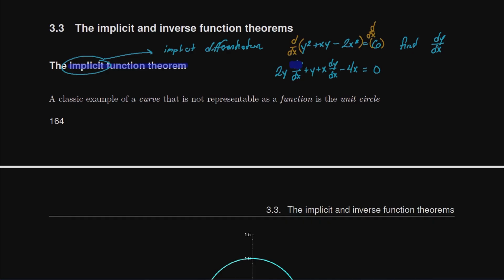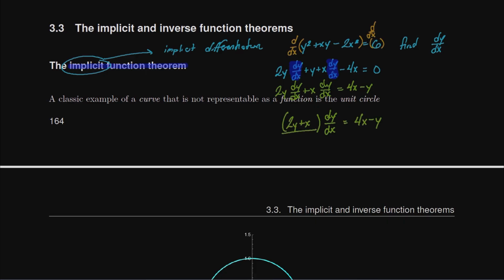And then you'd be asked to algebraically solve for this expression, dy/dx. So you bring everything that's not with the dy/dx to the right-hand side and keep everything with dy/dx on the left. So that gives you 2y dy/dx on the left plus x dy/dx on the left. Then on the right, you'll have, I guess, positive 4x minus y. And then to solve for dy/dx, you would factor it out. So dy/dx factors out, we have 2y plus x left over, and this is equal to 4x minus y.